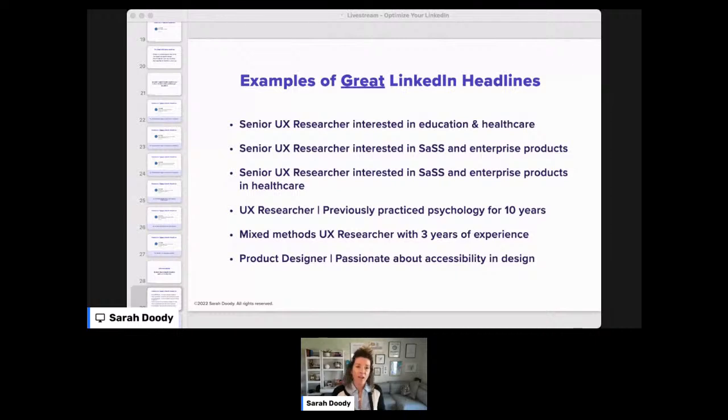The whole point of this headline is to help kind of communicate the specifics of what you do, right? So if you say product designer, but you want to make sure that people realize you do like the pixel perfect visual design as well, you might say product designer or product and interface designer or product designer and interface designer or UX designer and interface designer.